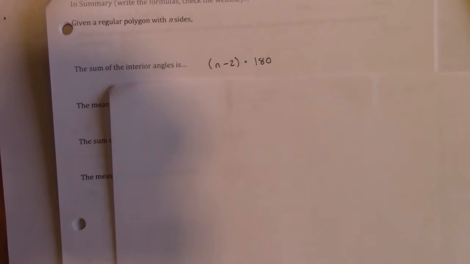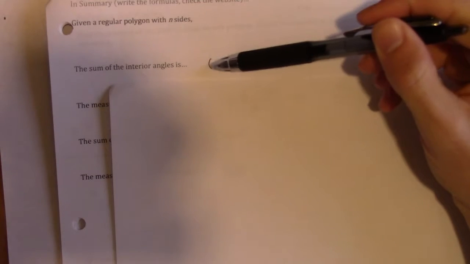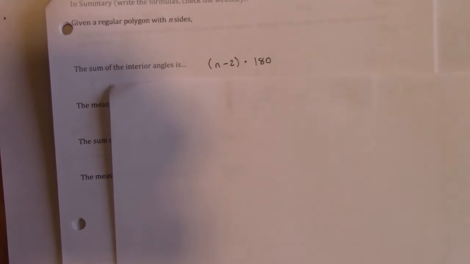You'll see this written lots of different ways. Sometimes the 180 is in front, sometimes it's multiplied through and we'll say 180n − 360. I don't care how you go about writing it, as long as it's equivalent to the statement. This is how I learned it, so this tends to be how I phrase it, but you've got options.